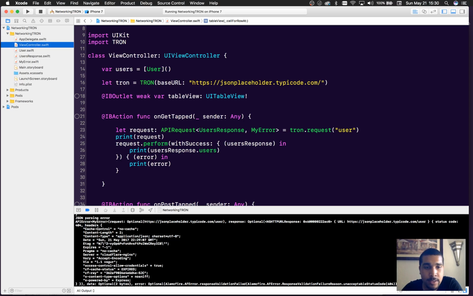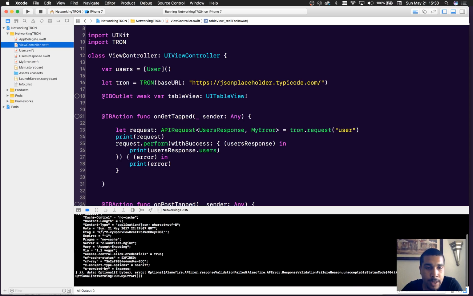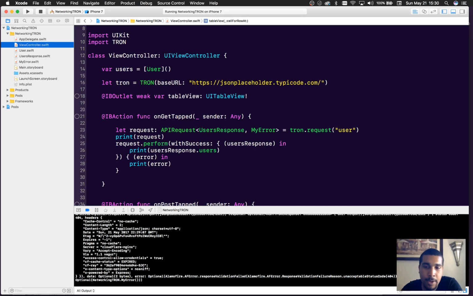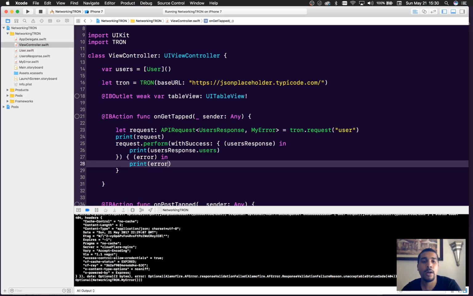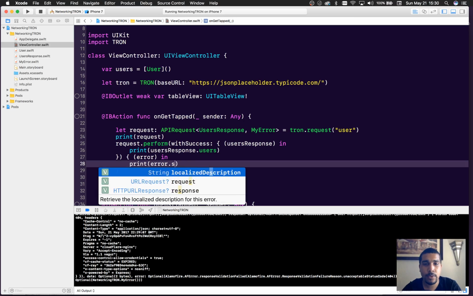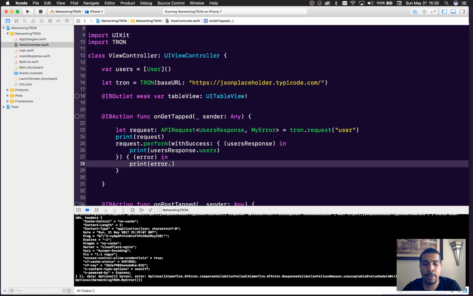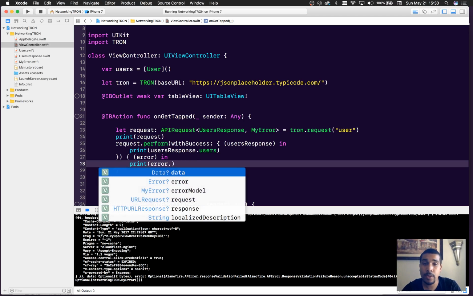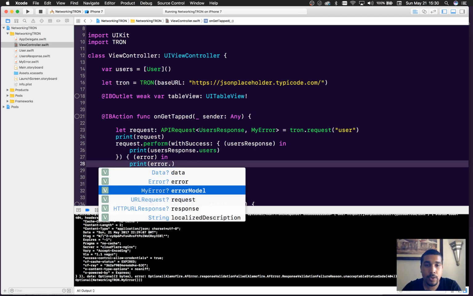So you get the status code, all the headers, everything that went wrong, and from here you're able to debug. What you can do is error dot status, or wait, error dot response. Was it response? I have to see what the options were again. So you can show the error model, which will be the error that you made.